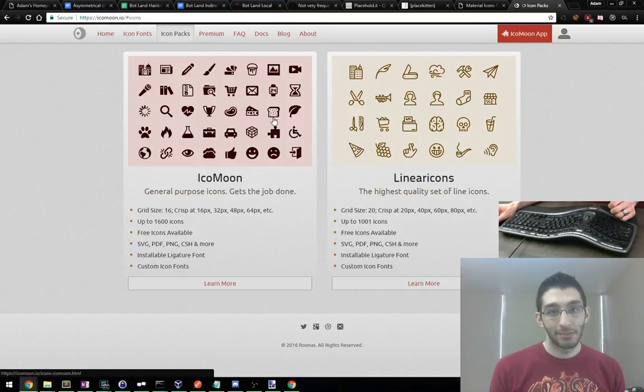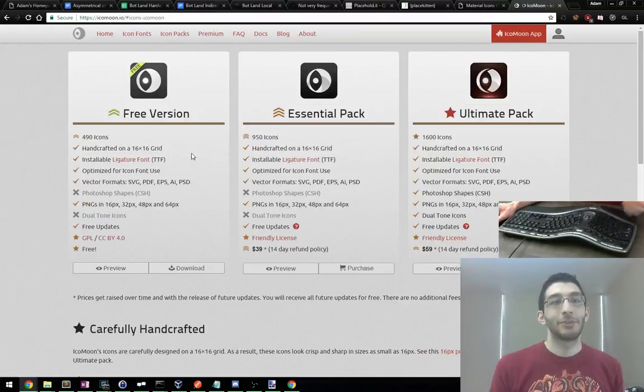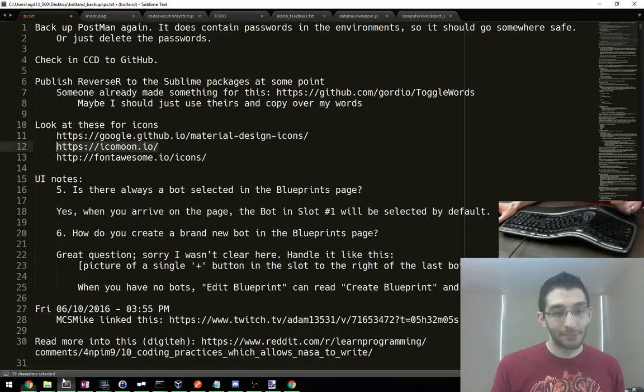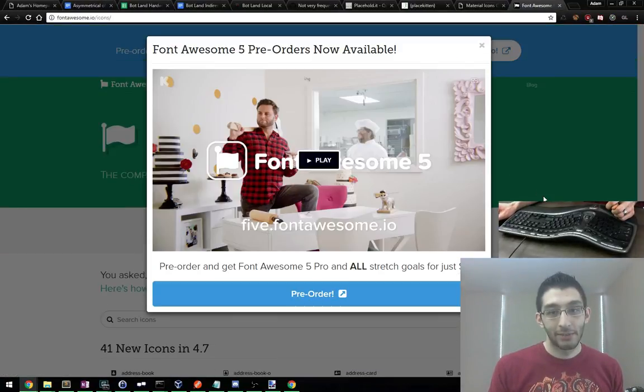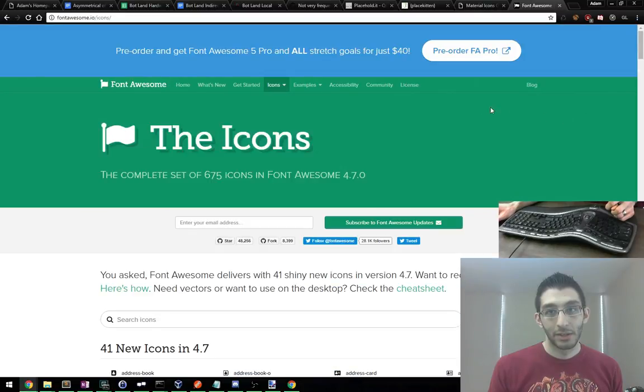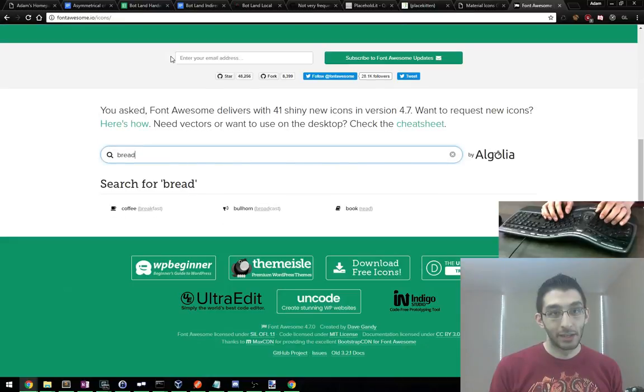Oh, this has a piece of bread. This changes everything. Learn more. How many bread icons do they have? They don't list that as one of their bullet points. We're not going to use this. And then Font Awesome, which I think a lot of people use. How much bread do they have? What is this? Pre-orders. Search icons, bread. Can't use it. Just can't use it.